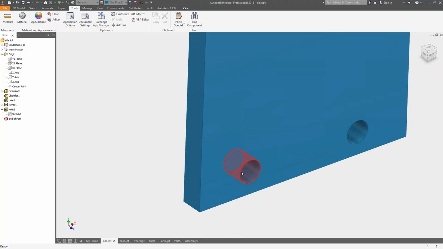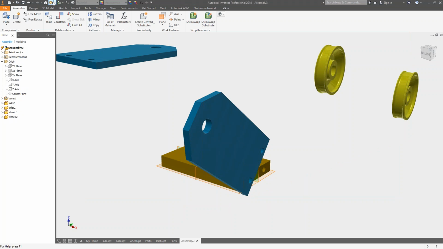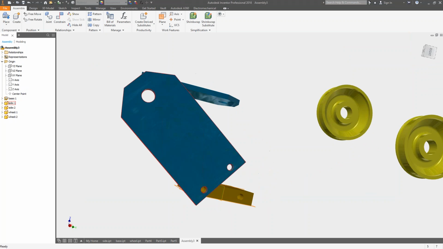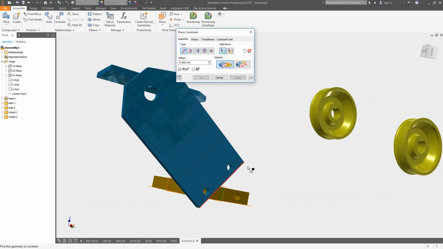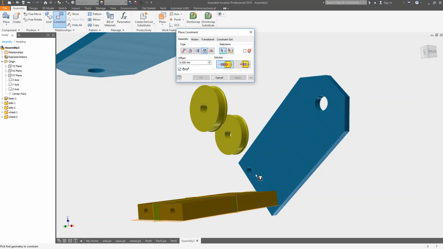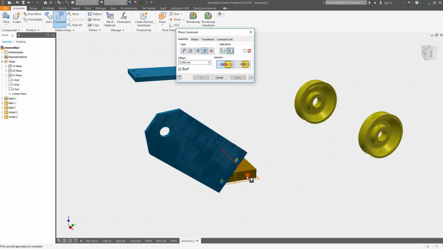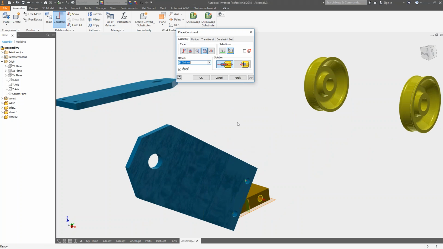So now these centers are not matching, and you'll see this is going to update. So you can see that that one shifted, but now when I try to constrain this one here with an insert, with that one there, it doesn't allow me to constrain that because they physically don't match up. They need to be the exact same size.